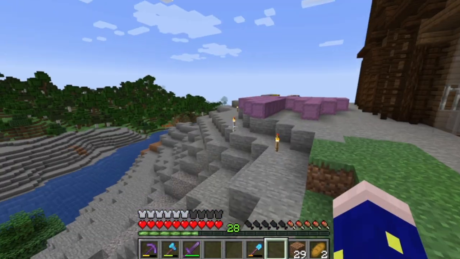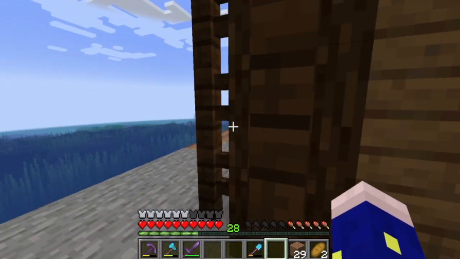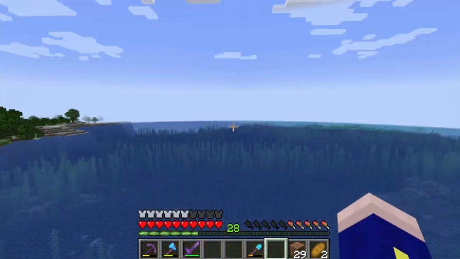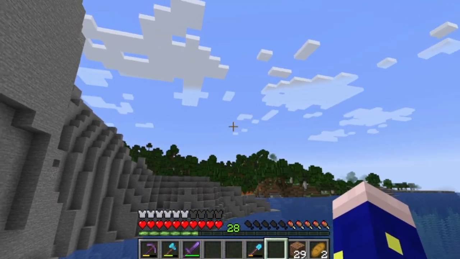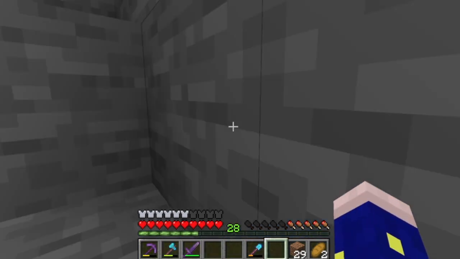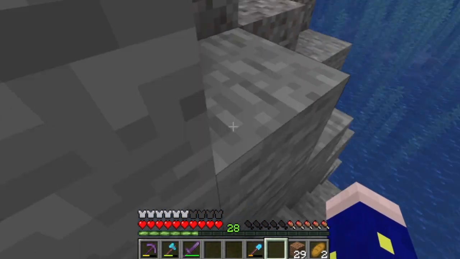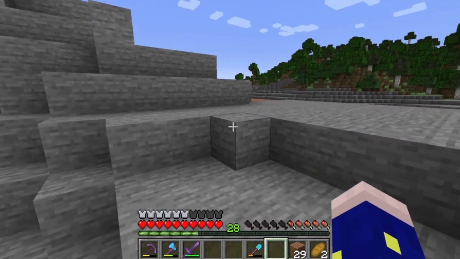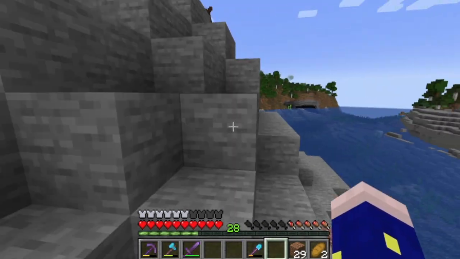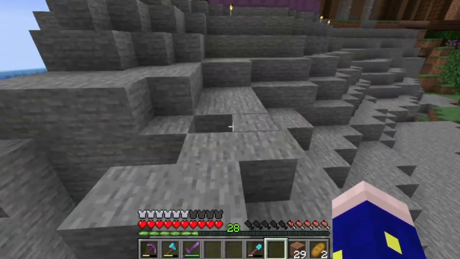Sweet. We did the kitchen part in the last episode, so now we're going to start on the overhang. That is right, we are finally starting the overhang for the mansion. Don't fall off. It's like a several meter drop.